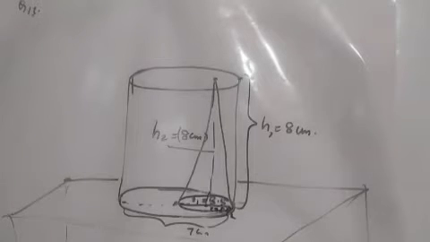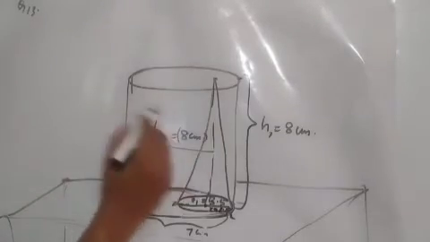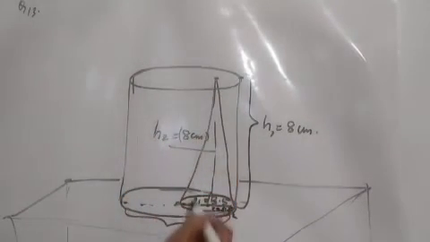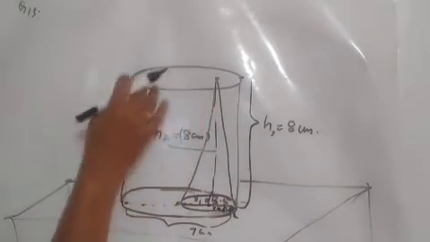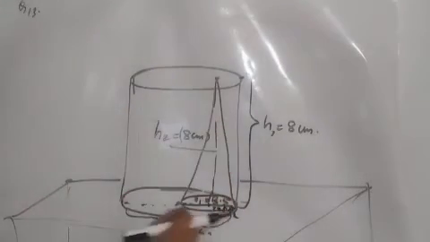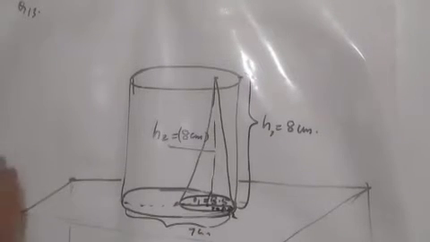And now the question is, find the volume of water required to fill the vessel. The cone shape is placed inside, a solid metallic cone. So what is the amount of water we need to fill the vessel? How can we find this? Is it equal to the volume of the cylinder? No. We have to subtract this shape also. We don't want water in this portion, no. So volume of the cylindrical vessel minus volume of the cone gives the volume of water we need to fill the vessel.